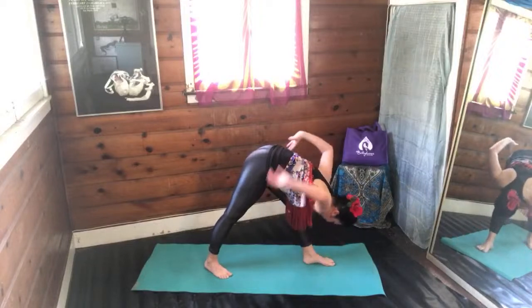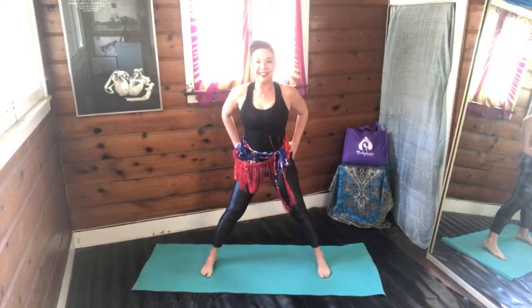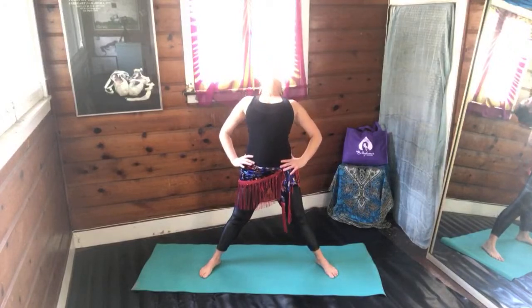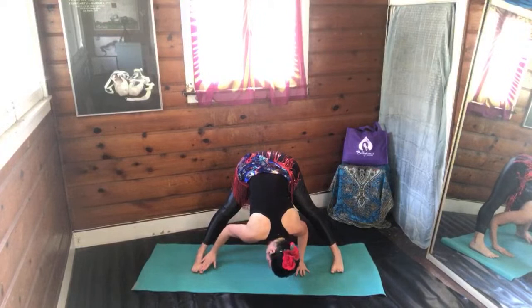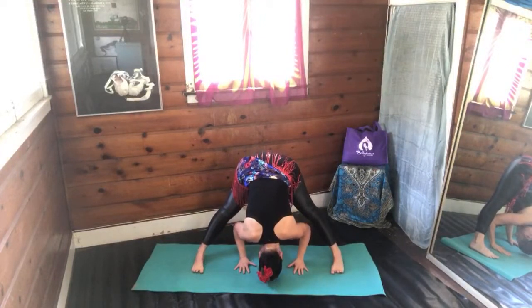Good, hands on your hips. Inhale, come on up. Now, keep your legs in a nice wide second position. Take your hands on your hips. Look up to the sky. You can arch slightly back. Squeeze your inner thighs together. And exhale, forward fold. Place your hands down. If your hands are down, make sure they're in alignment with your toes. A little nuanced alignment.